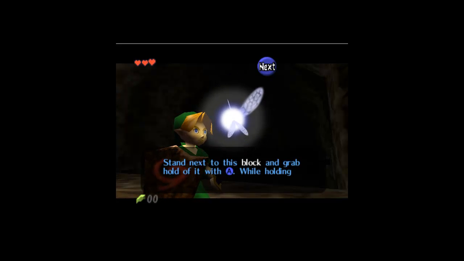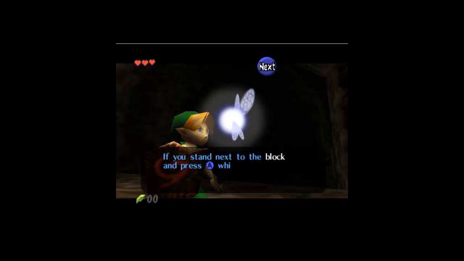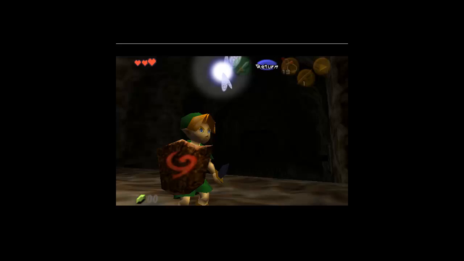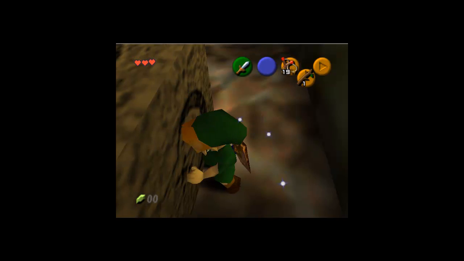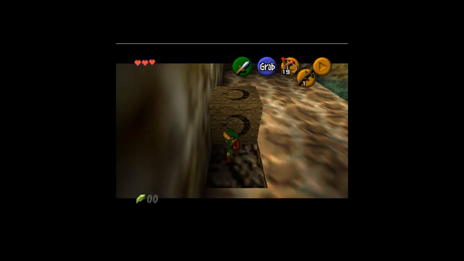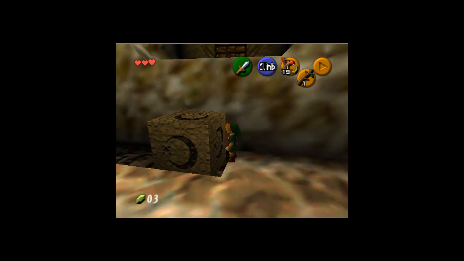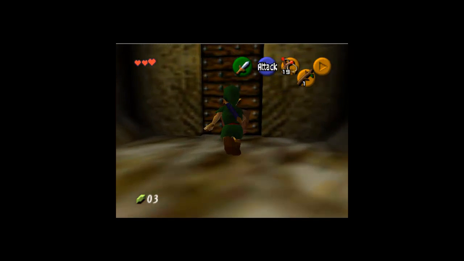You want to stand next to this block and grab hold of it with A. While holding A, you can push or pull it. Pretty self-explanatory, but, you know. Some people are going to be watching this, and I know I'm not. So you want to push this. You're just gonna want to climb this after you push it. Past this door, and you're done with this room.